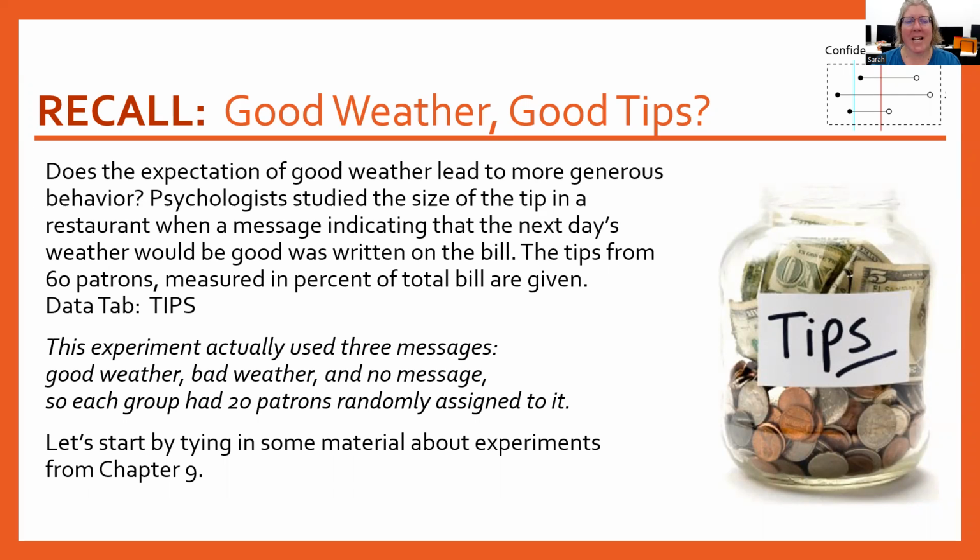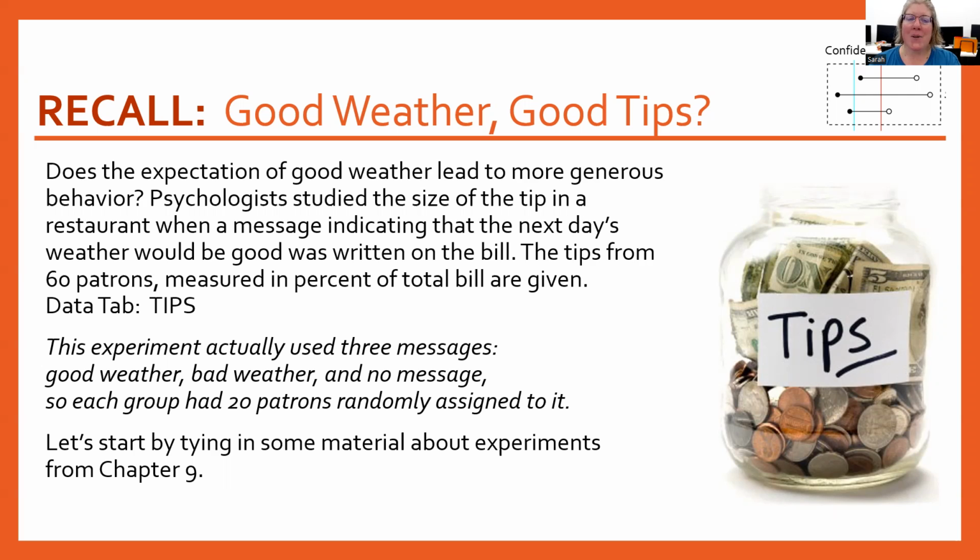Originally, when we looked at this data set, we constructed a confidence interval to estimate the mean tip percentage if someone wrote "there's good weather tomorrow" at the bottom of the receipt. That's a useful thing to calculate, but what might be more helpful is to compare the good weather message with no message to determine if writing good weather causes people to tip more.